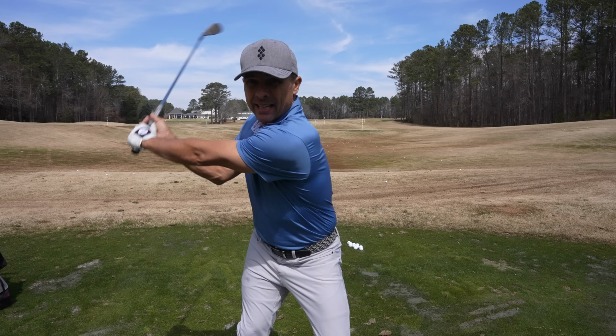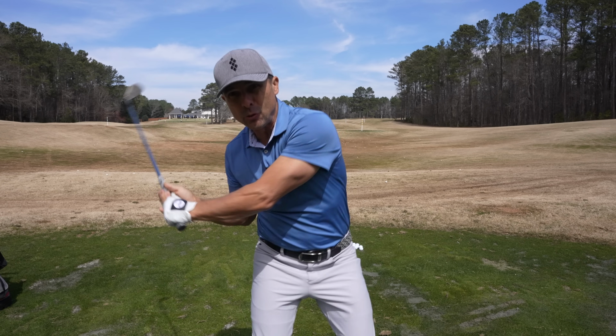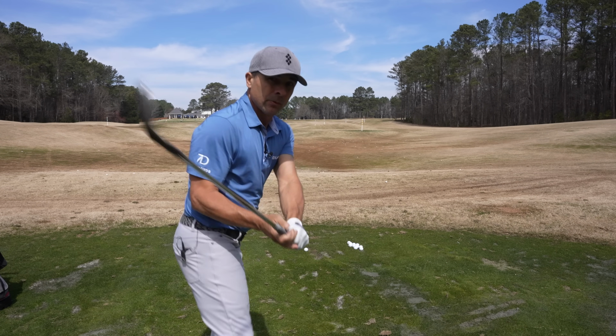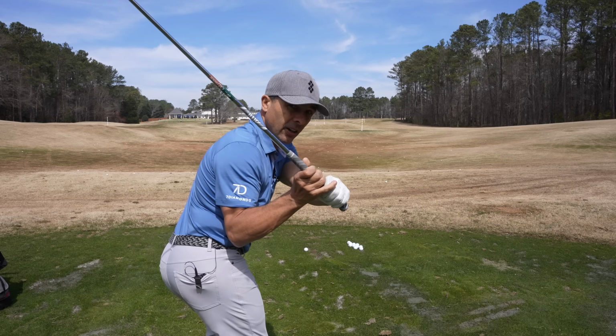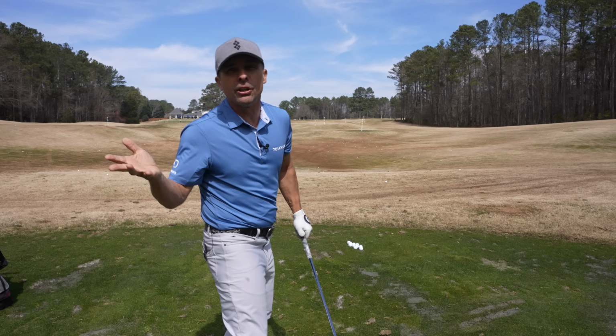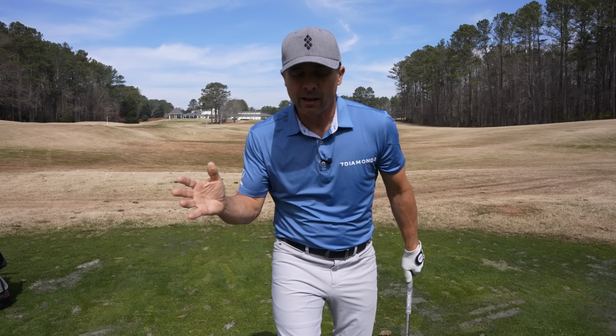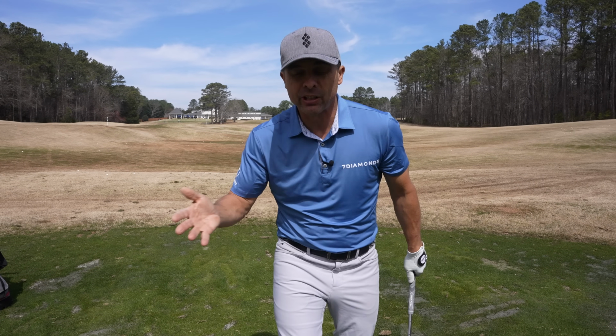When you're trying to create separation here, what happens with these 100 yards is you do this. Separation would be here, but with this shot, you're just going to do this. As much as you don't want to do that, we're all going to do that. The average player will do that every time.